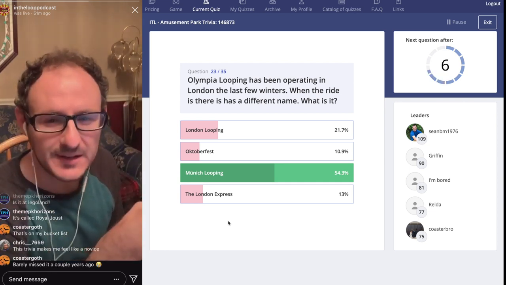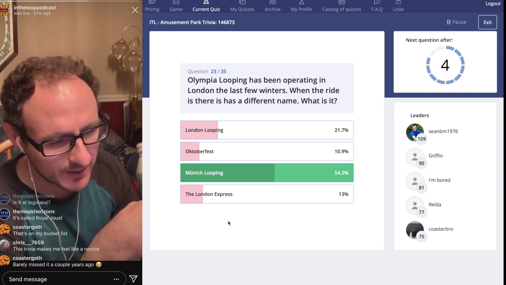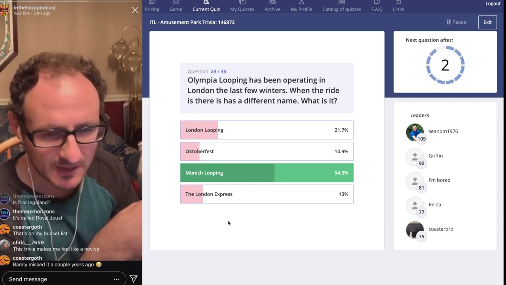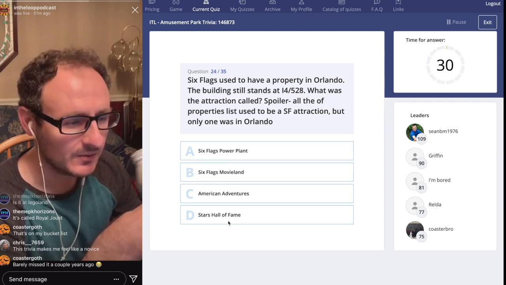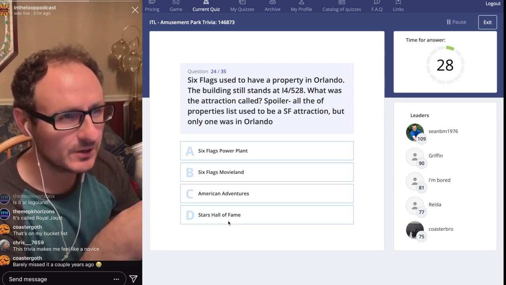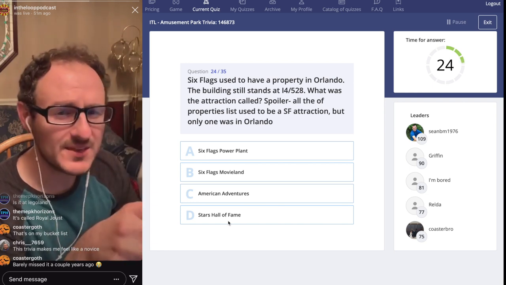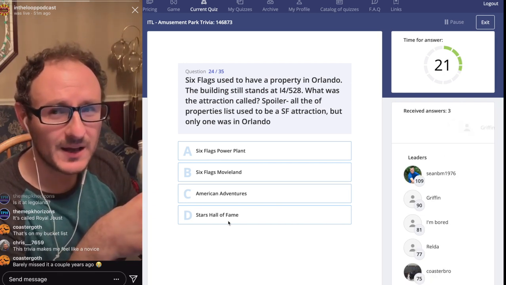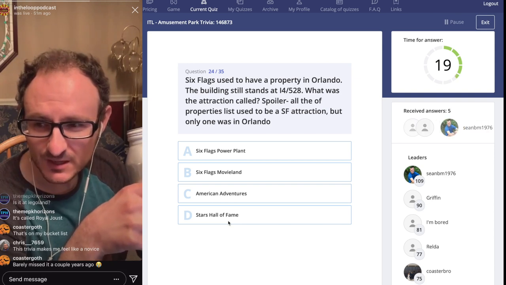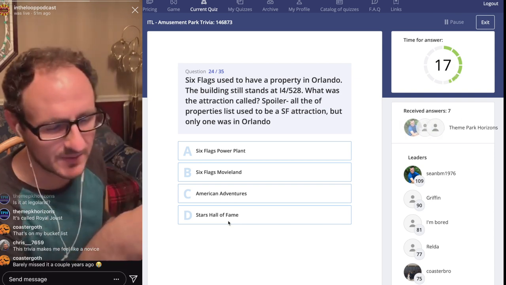Yes, it is a great, great ride. I highly recommend trying to go ride it. It's in London in the winter, Oktoberfest in the fall, and then usually a park in the summer. I think Cedar Fair should buy that ride and put it at one of the Cedar Fair parks every summer and rotate it around. I think that'd be really cool.